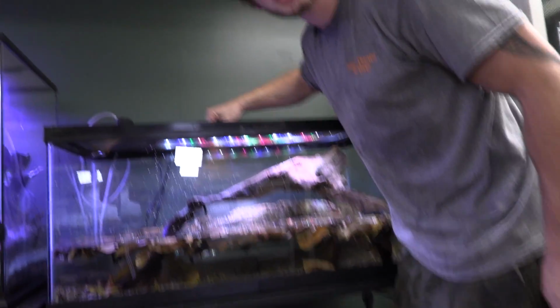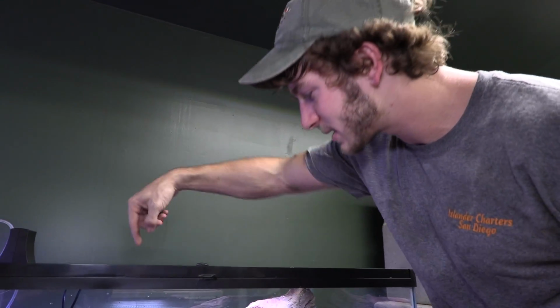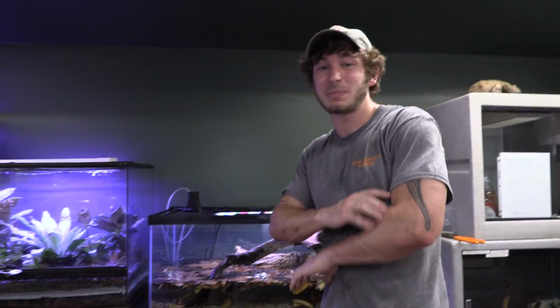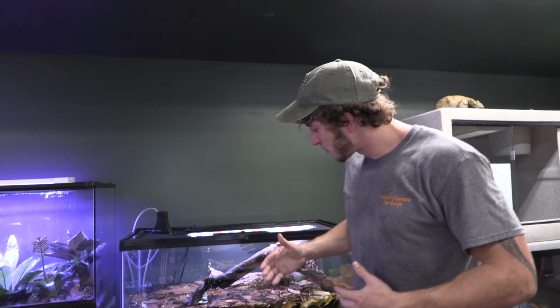The cork bark actually floats, and it has little wedges on the inside, little lips that you can hide on the inside, or you can go on top of it and bask. So the coral snake has lots of options. Remember, fully aquatic coral snake nearly spends all of its life in the water, so this is what it needs. It's basically like the mud snake from South America. If you're a herper here from Florida, a person who likes to snake hunt, mud snakes are always in the water, always hunting amphibians and fish, so they're really difficult to keep. I'm kind of replicating what you do for a mud snake for this coral snake.